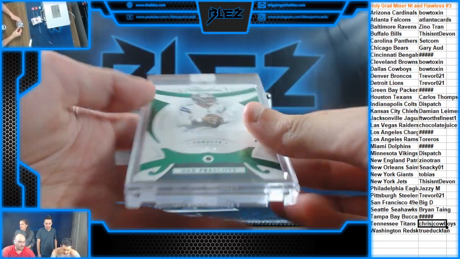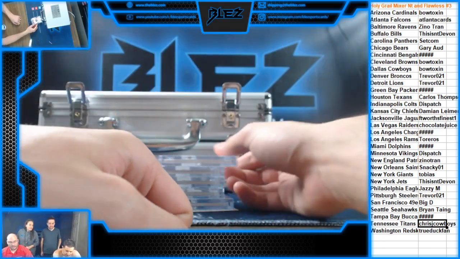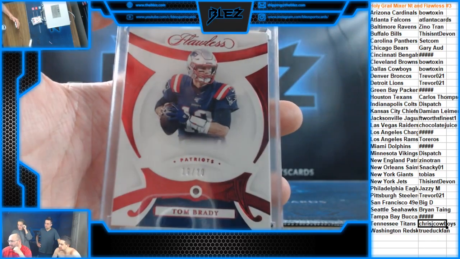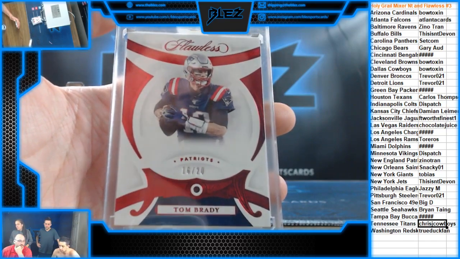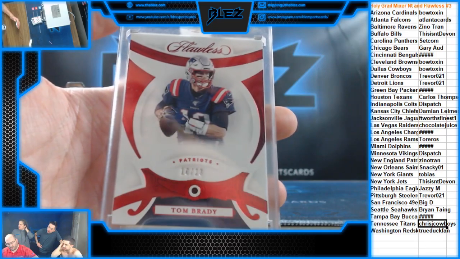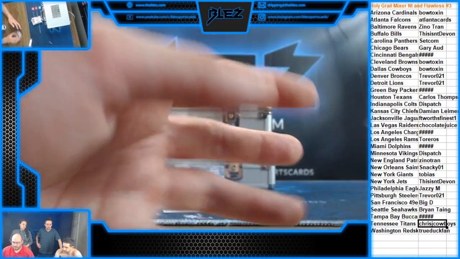3 of 5, Dak Prescott for the Cowboys. This guy's been following us all day, unfortunately. 16 of 20 of Brady. Why is it unfortunate? You go Zeno. Oh, Zeno has him? Yeah. Zeno! Wow, I'm actually so happy for him because he bricked earlier and he dropped a lot. Zeno, it's awesome. Thank you, Devin. Brady is such an icon. He still has so many Pats cards in these products. He's the only one.